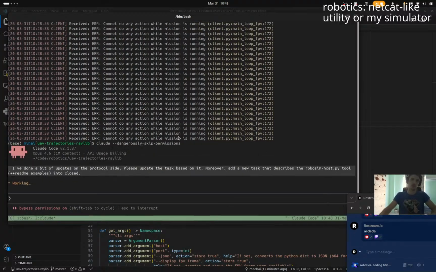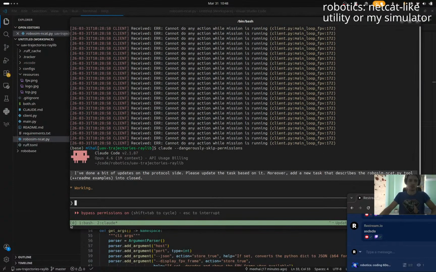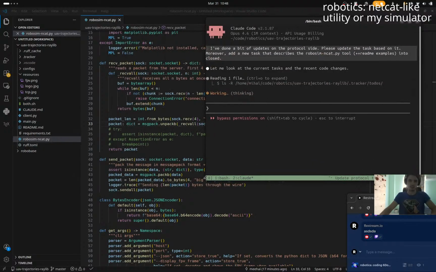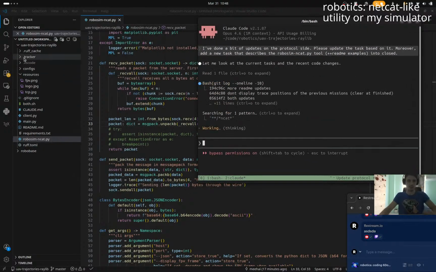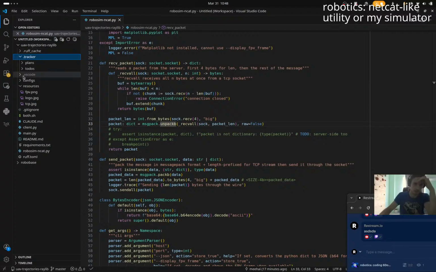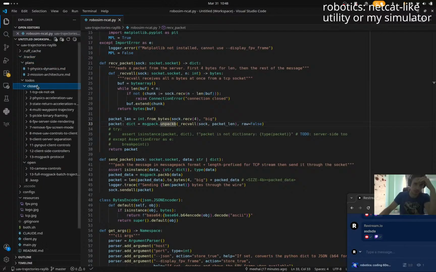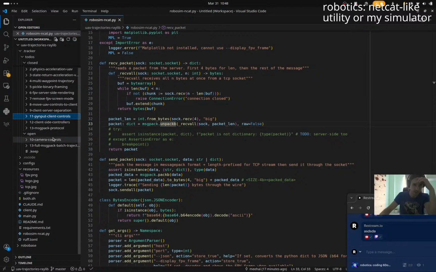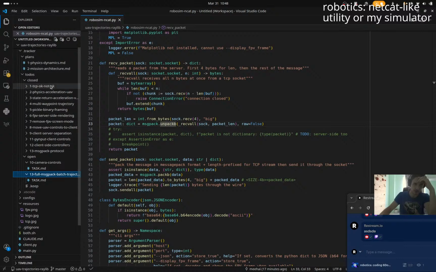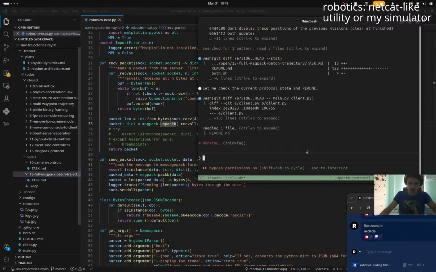Yeah, so I'm using Claude as like an issue tracker manager basically. I have all my tasks here as markdown files, and basically I just ask Claude to organize my stuff, and as you can see how the project evolved.